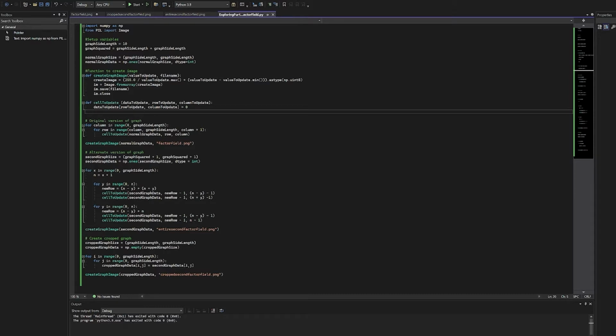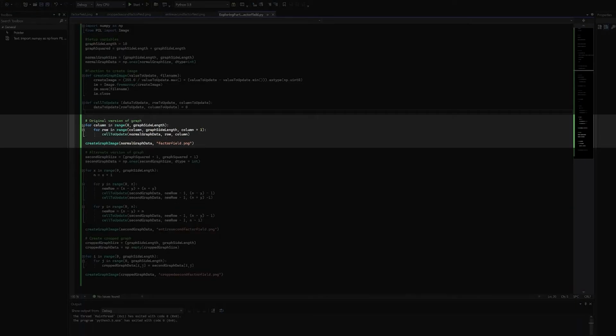And the way that this is done is that it goes through a column from 0 up to this side length, which is 10 again. So it goes from 0 to 10. And for the row, it starts with the column that we're on, and it goes up to the length because it's the same length down as it is across because it's a square. And then it skips by the number of the column we're on plus 1 each time. That will generate the column.